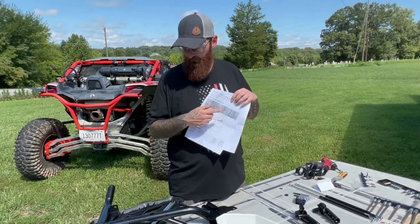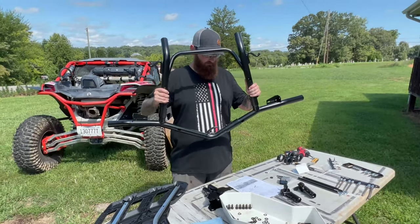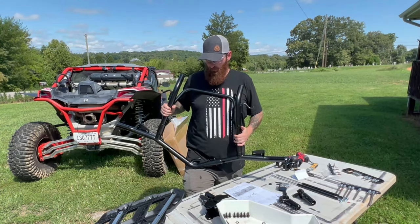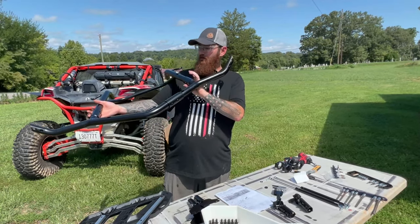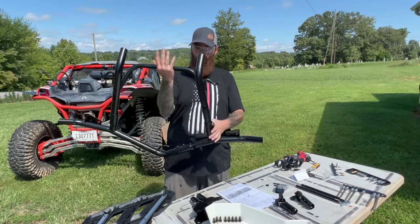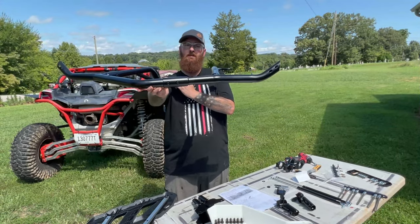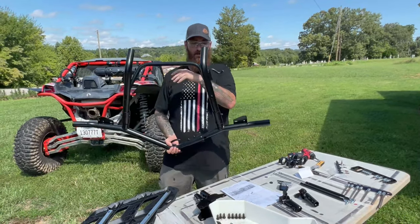Another thing is on the very front page is where you will find the install instructions for this unit. We made it through to about the third page of where we were needing to mount this, and we were trying to figure out at what point all of this was supposed to be mounted together. This is a total of three pieces. So this top piece is one, has a bolt that goes here and here and here and here, and then your two bolts here to bring the bottom two pieces together. That is on the very front page. It is very simple.